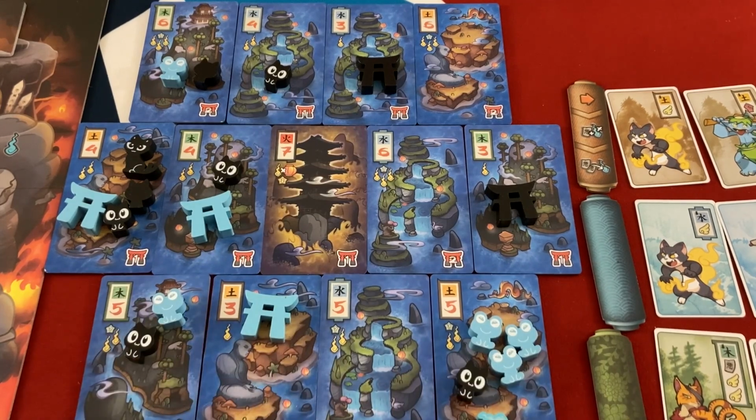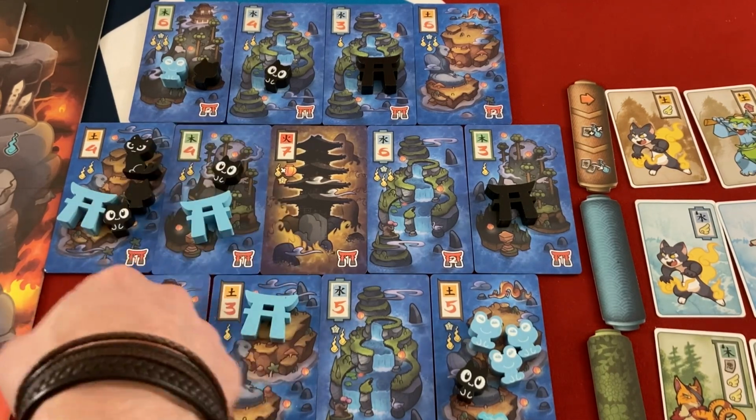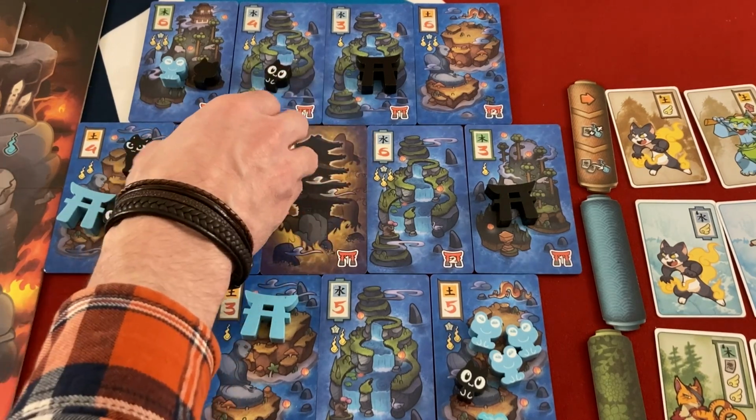Okay, then they can move 1. And it looks to me like they definitely want to move some people into here or there. Yeah, first priority is somewhere they can build a Torii that they're closer to completing, which would mean here, and they'd rather move to there.